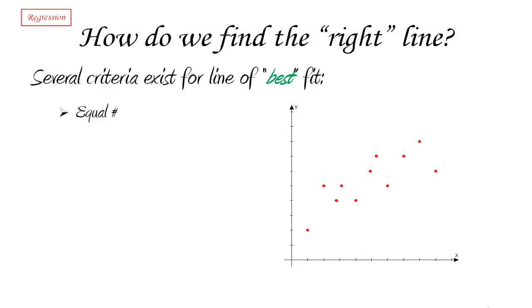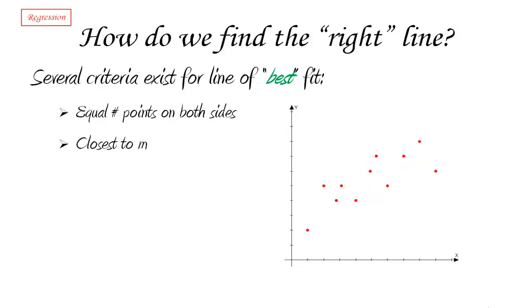For instance, one thing I could say is that I want a line such that there is an equal number of points on both sides. So for instance, this line might work, right? It goes exactly through one of the points and has 5 points above it, 5 points below it. But why this line and not this line? Or why this line or not that line? Or since we're at it, why any one of those three lines or not this line? Well, you may say, but this line goes exactly in the opposite direction of the pattern. Yes, but it does fit the criterion, doesn't it? So this criterion of wanting an equal number of points on both sides of the line doesn't really work. It's too vague, it's too imprecise, and can lead to some things that we don't really want.